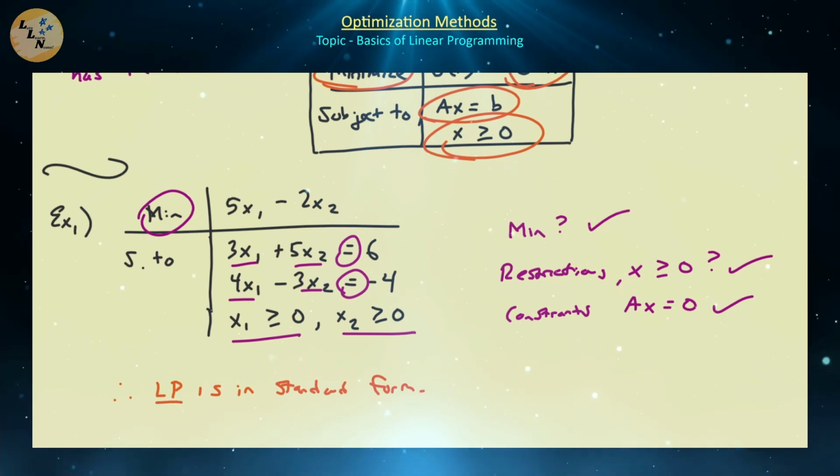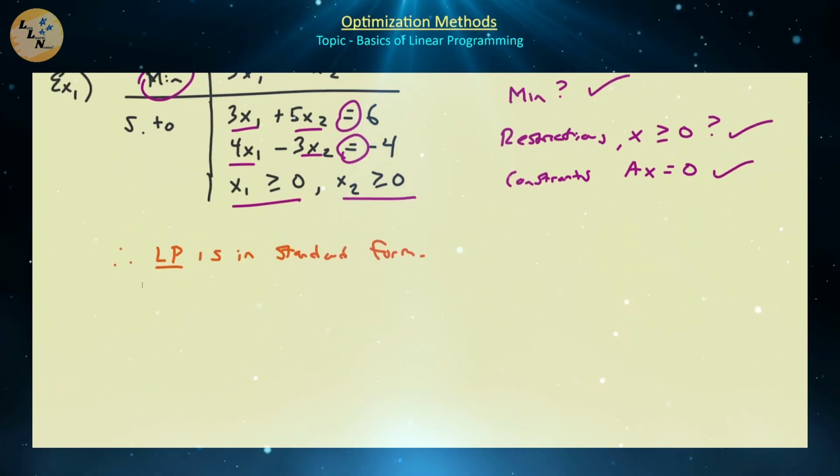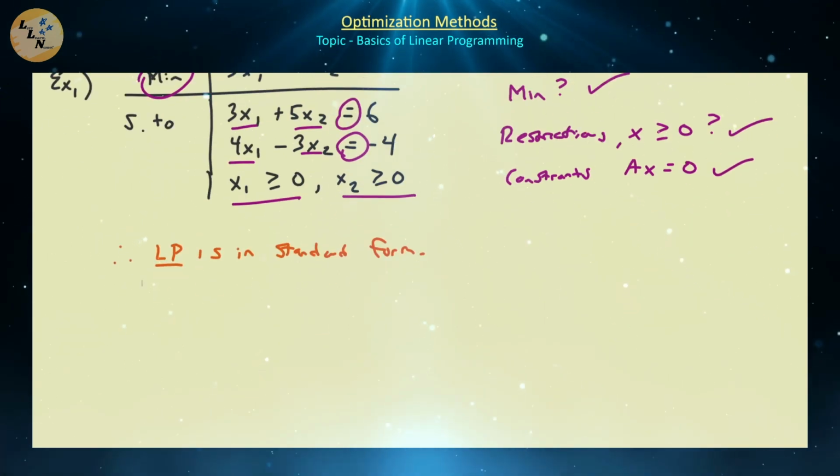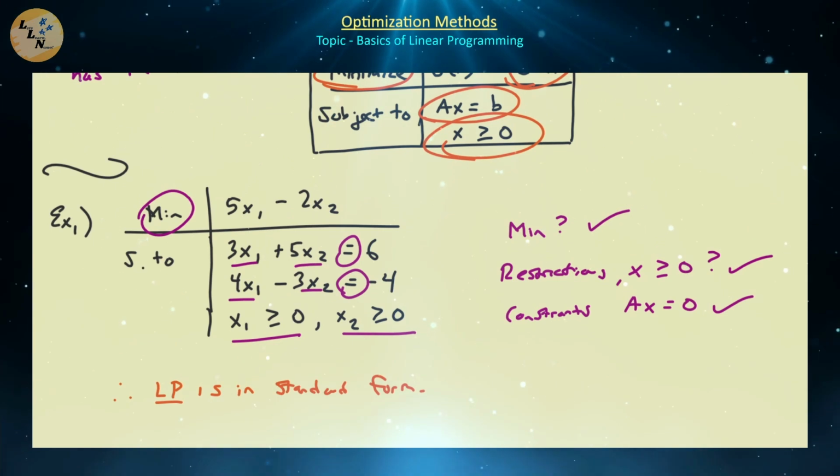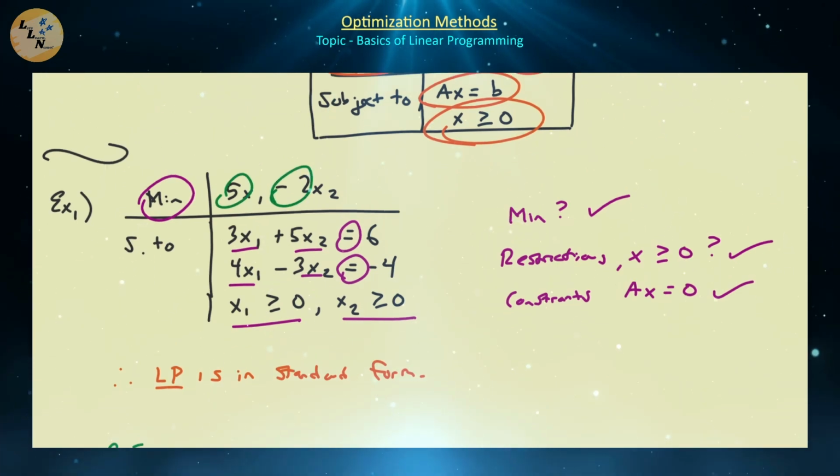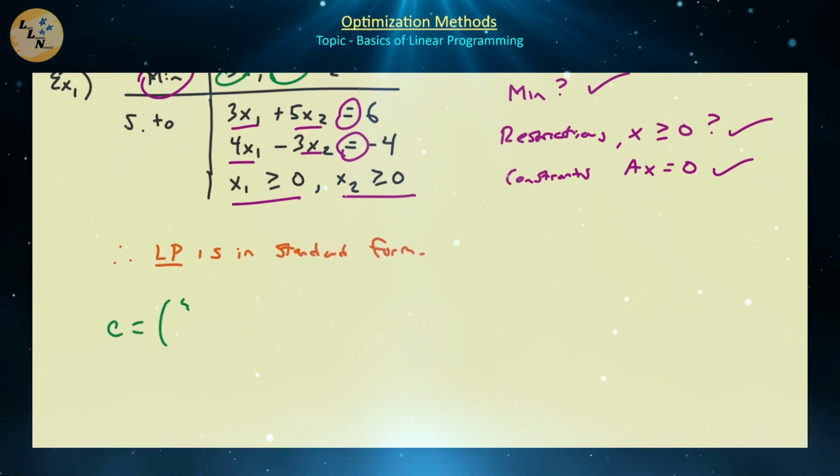So again, LP stands for linear program. In particular, we can find those vectors and matrices for each of them. So what would our C vector be? C is going to be the vector associated to our objective function located there. So 5 and -2 are going to be our constants. Then we have our X vector. Our X vector consists of x1 and x2.